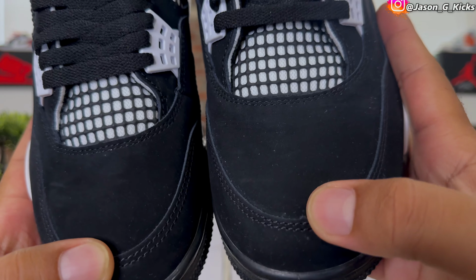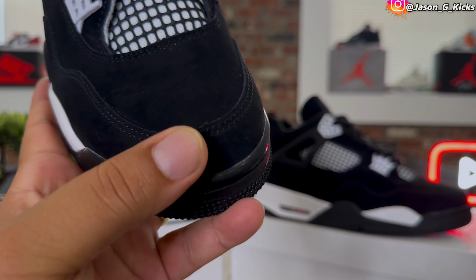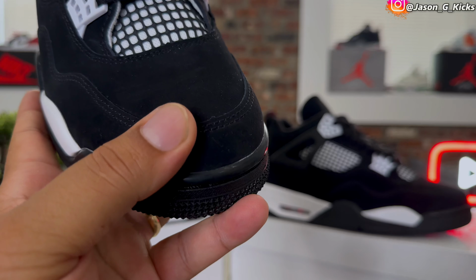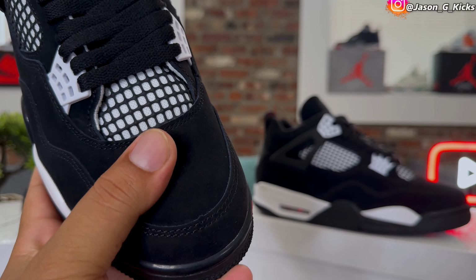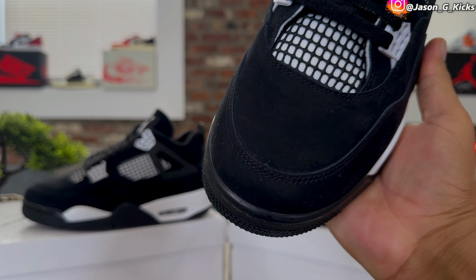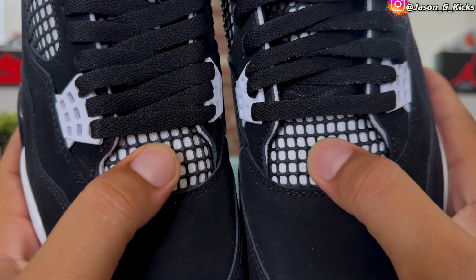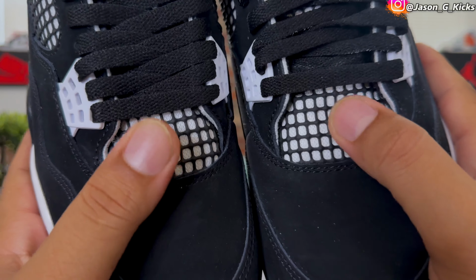You can see the widow's peak here on the real one, and also right here. And on the fake one, you can see that the widow's peak is not as pronounced as it is on the real one. It's here, it's just that we can't see it that clear when it comes to the fake one, but it's here, you know. Keep in mind that the widow's peak should look like this. So yeah, that's a difference right there. The netting system looks pretty much the same, but they don't feel the same. The plastic on the real pair feels a little bit softer than this one.